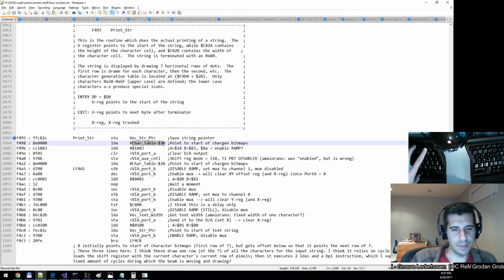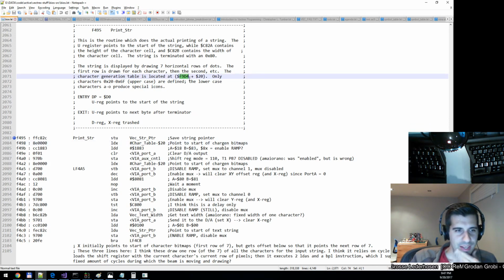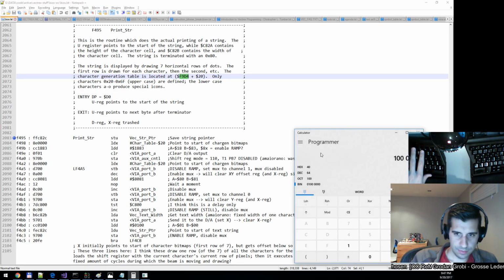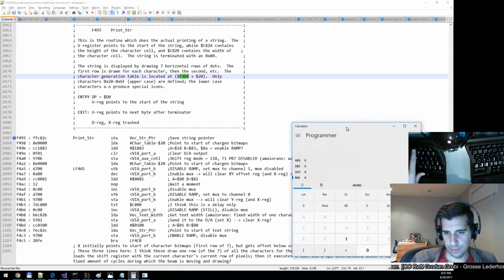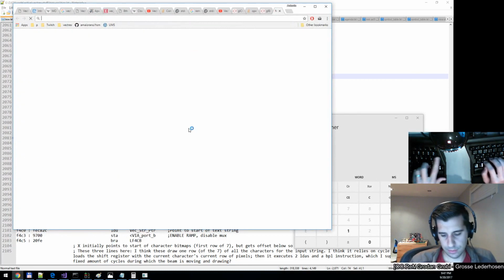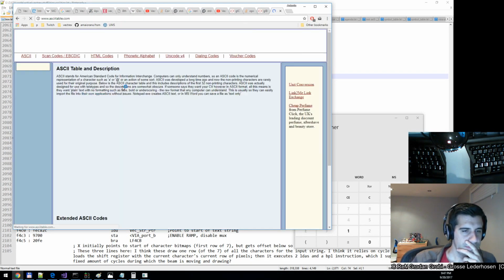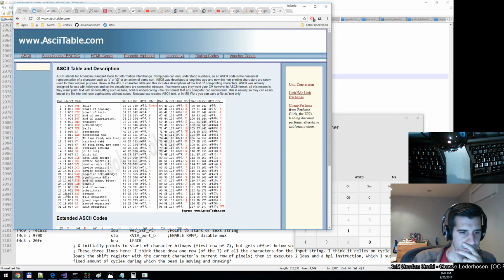So basically, chart table minus 20 hex is F9D4, and what they're saying is that from there plus 20 hex, you'll find the beginning of the actual chart table, which is correct, and that they do this because, let's say you want to write the letter A. So ASCII A. So A would be at 41 hex offset. 20 would be space.